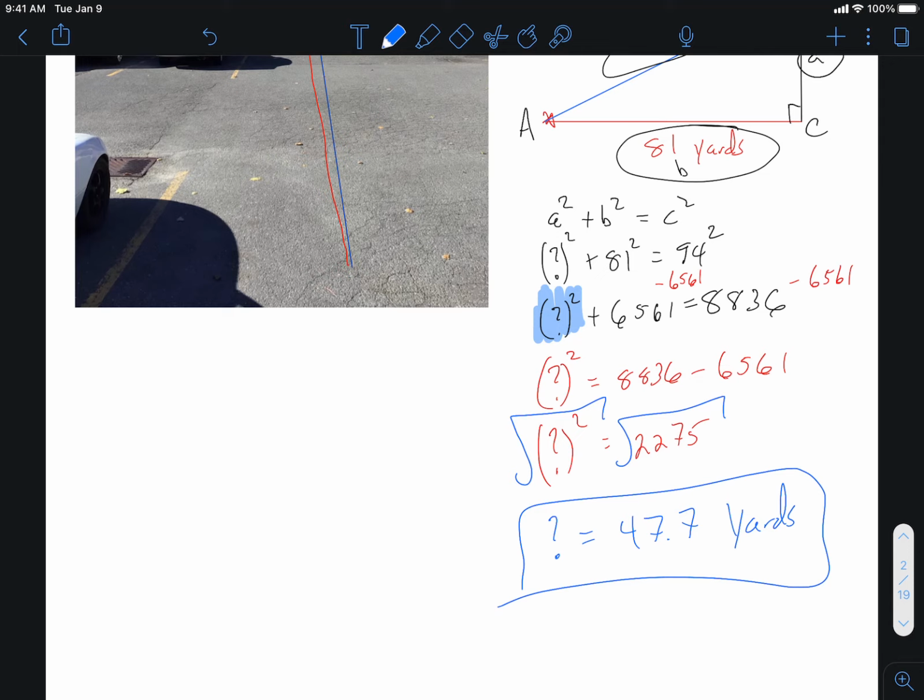Where you can go, all right, well, I don't necessarily know what a yard is. A yard, that's half a football field, pretty much, right? But how long is that in meters, right? Well, we could say, okay, 47 yards, right, 43.6 meters. Okay, we're going to do some conversion stuff too in this course.